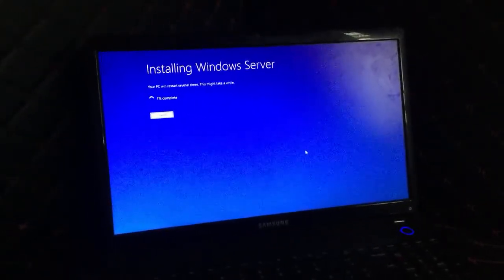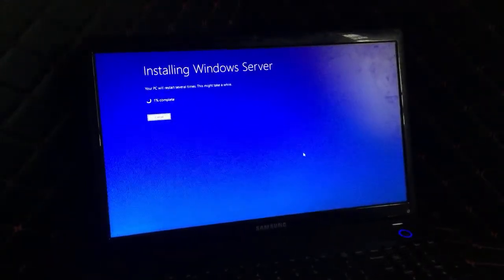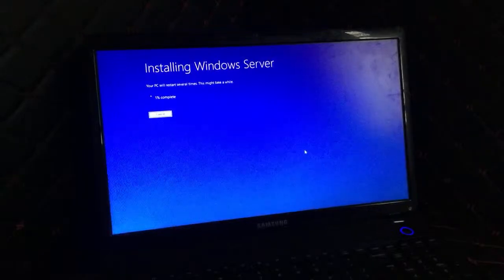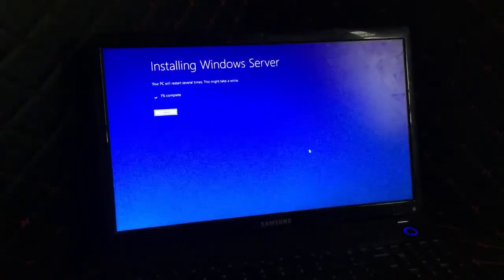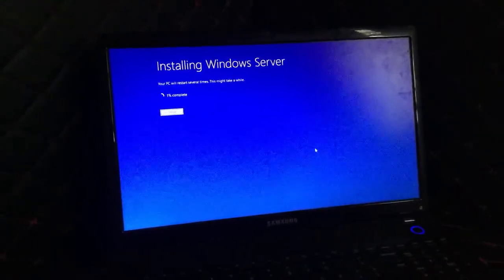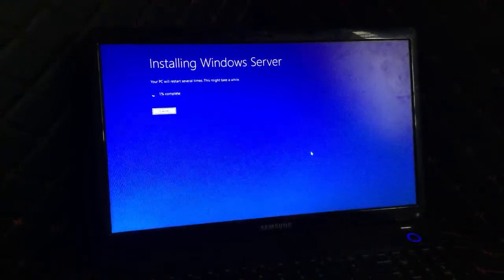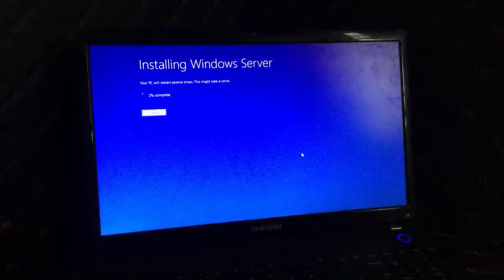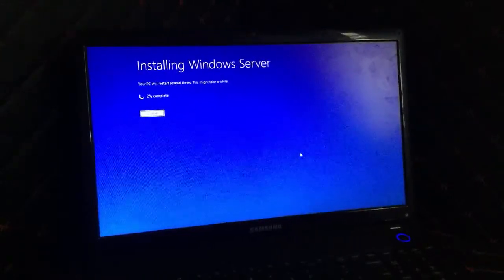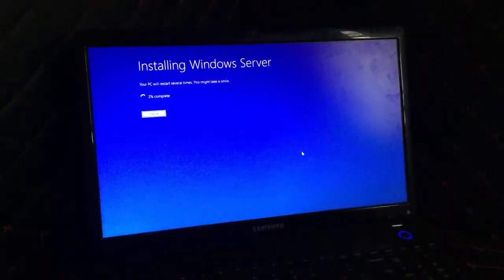What you see here, we have to wait for the process. This is going to take some good time. Yes, it's going to take some good time. I've done the research on how to do it in the easiest way.